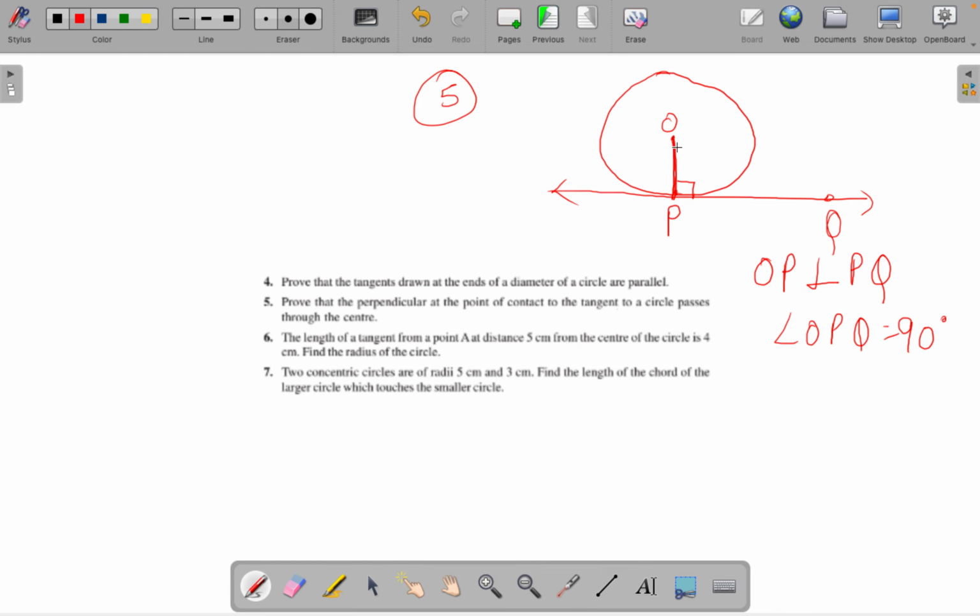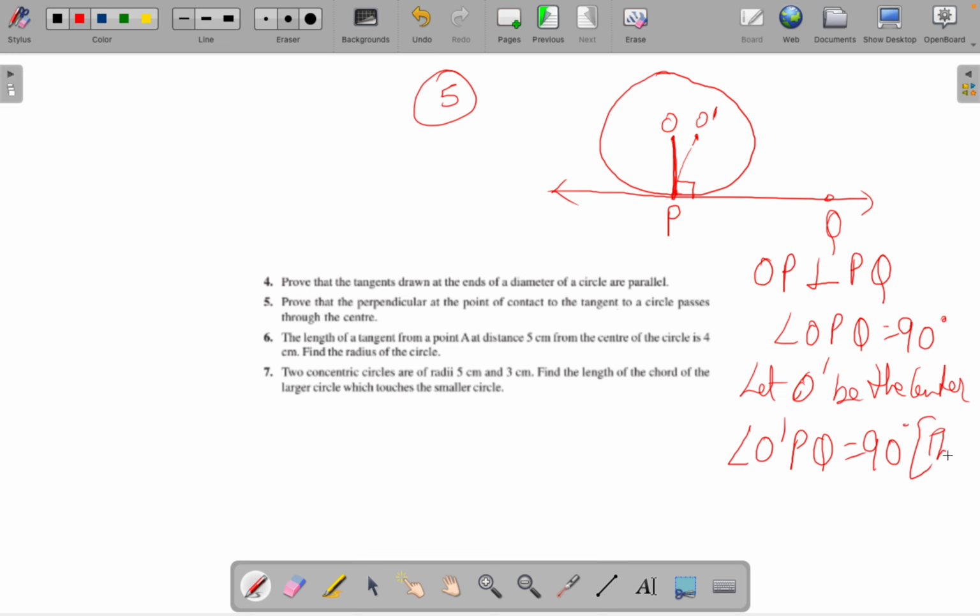So suppose करिए ये जो line है, ये suppose मैं कुछ और point O dash ले लेती हूँ and मैं बोलती हूँ O dash center है. Let's assume, let O dash be the center. So can I also say angle O dash PQ is equal to 90 degree using theorem 1? Right children, radius is perpendicular to the tangent, क्योंकि मैंने O dash को center मान लिया और O मेरा already given था. Right children? So can't I say that angle OPQ is equal to angle O dash PQ is equal to 90 degree?